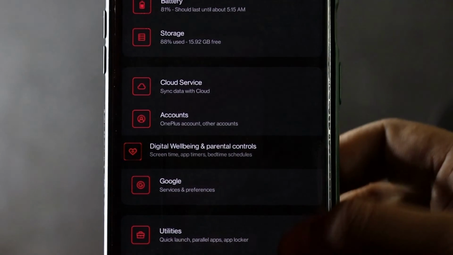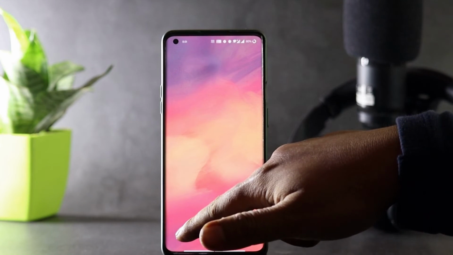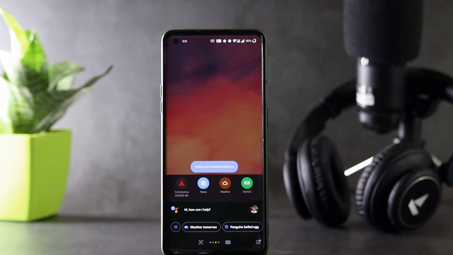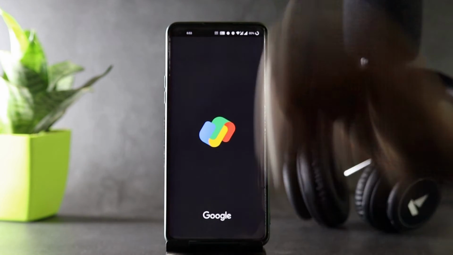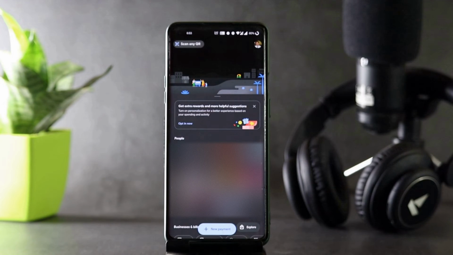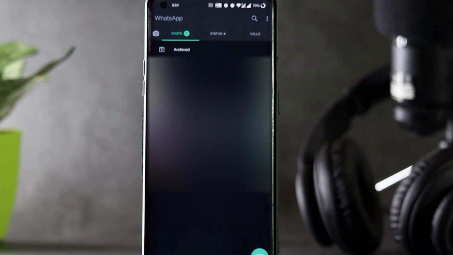Anyways, moving ahead and talking about the GPay and Google Assistant, even with the previous update, I didn't face any issues with these two, and till now it's working fine for me. You guys do let me know in the comment section whether you are facing any issues related to that, and if yes, does this update fix the issue? Now, coming to the WhatsApp application crashing, as I mentioned in the previous review video, after the last update, I faced this issue multiple times. But not only with WhatsApp, with the Facebook application as well. After installing this new update, till now I didn't face anything as such, though I need some more time for making a conclusive decision. So I will definitely be covering this section in the review video.